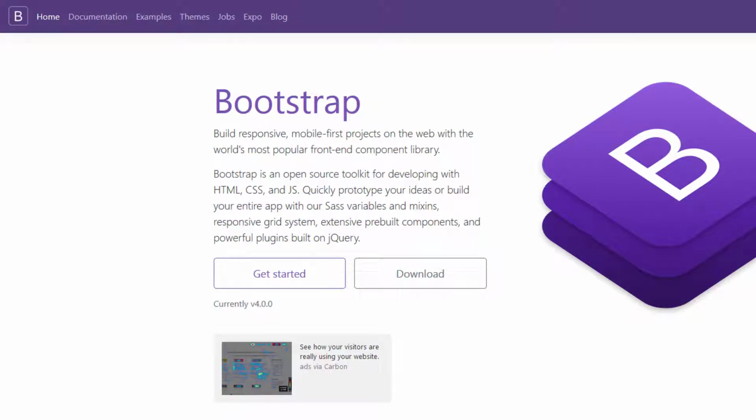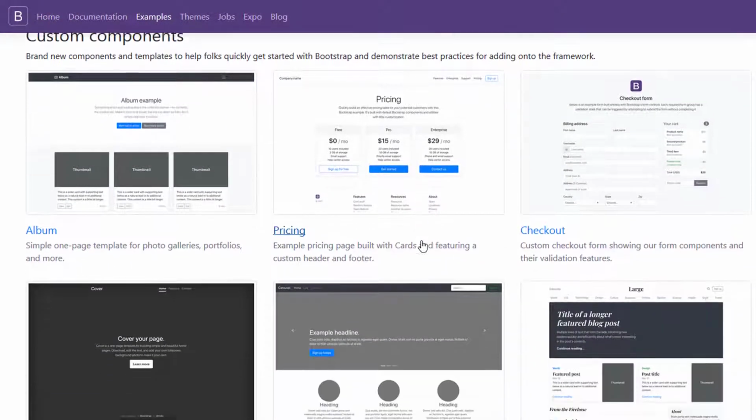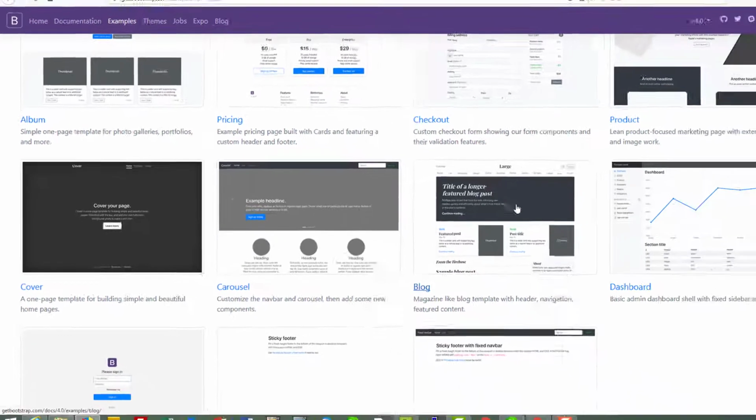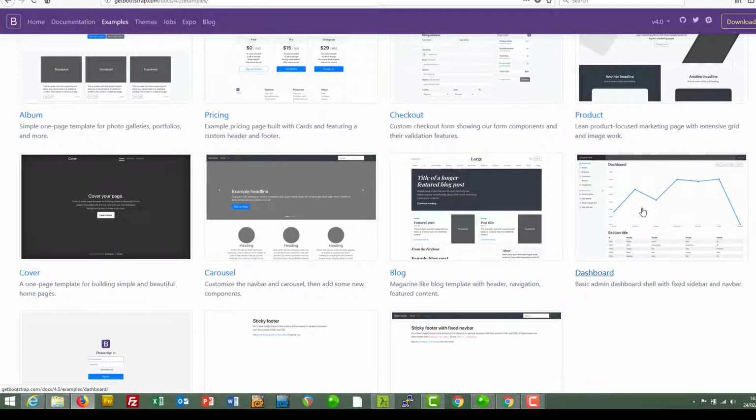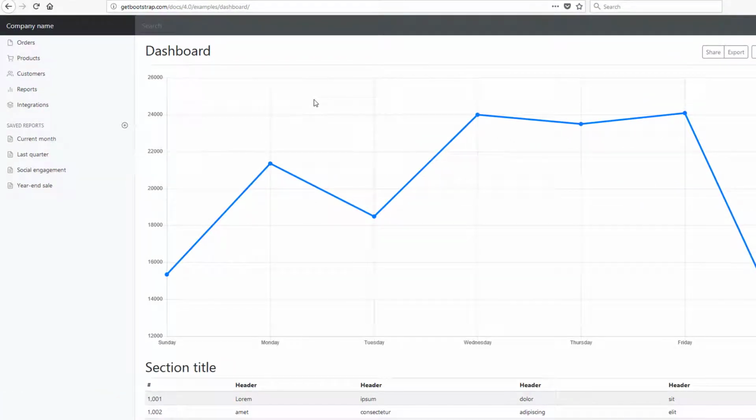In the previous video, we set the project up, we created our database, and we created a ticket model. In this video, we're going to do something that's fun. We're going to create the layout using Bootstrap. So let's go over to examples and see what's available, see what might be appropriate for our needs. So there is a dashboard template. Let's have a look at that. I think this is ideal.